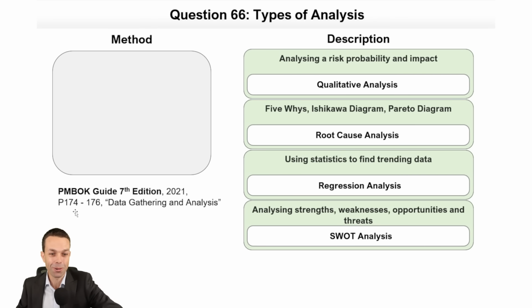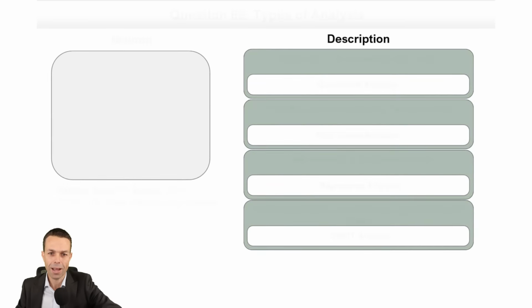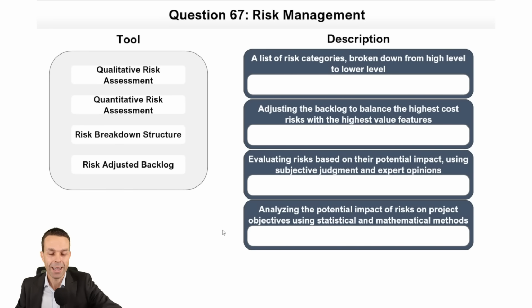Page 174 to 176, Data Gathering and Analysis in the PMBOK Guide 7th edition. How did you guys go with that one? That one is not too bad. Pretty straightforward and really good to be up to speed with all of these terms that we're going to see in the real world and on the exam.